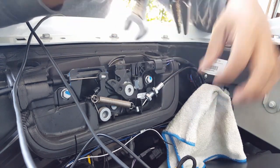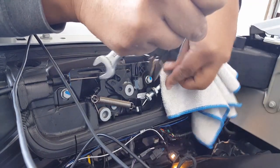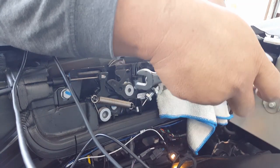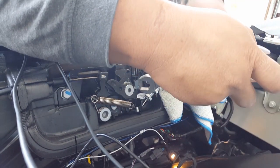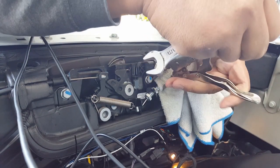We don't want the cable wires to spin. We just want the thread here. And it should have spun freely because it came off freely. I just don't see why it's giving us a hard time toward the end. It's like the last bolt, you know? Okay, let me give it a little bit more pressure then, just in case it's going to spin again. Tighten it.